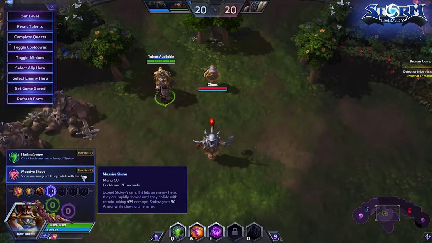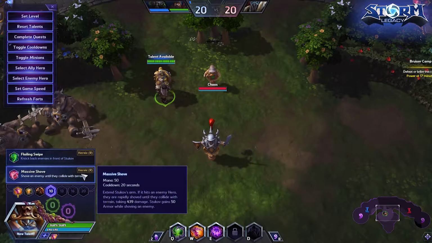So if the cooldown does get nerfed and it gets increased to maybe 40 seconds, then maybe Flailing Swipe might be a little bit better. But until then, Massive Shove is always going to be our pickup.